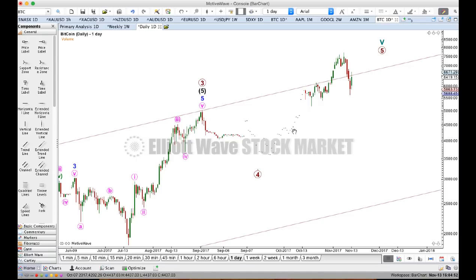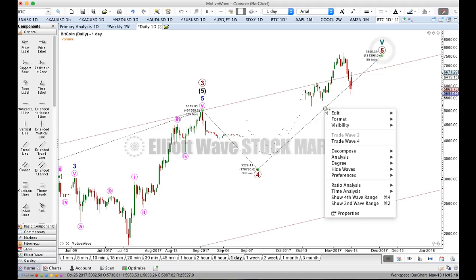Crikey, that's so difficult. I don't know why CoinDesk does that. It's quite annoying. It's really hard to see this without actual candlesticks. This data has the open, high, low, all of those data points for the day the same. Quite frustrating. Okay, let's put some labels in on this 5th wave.